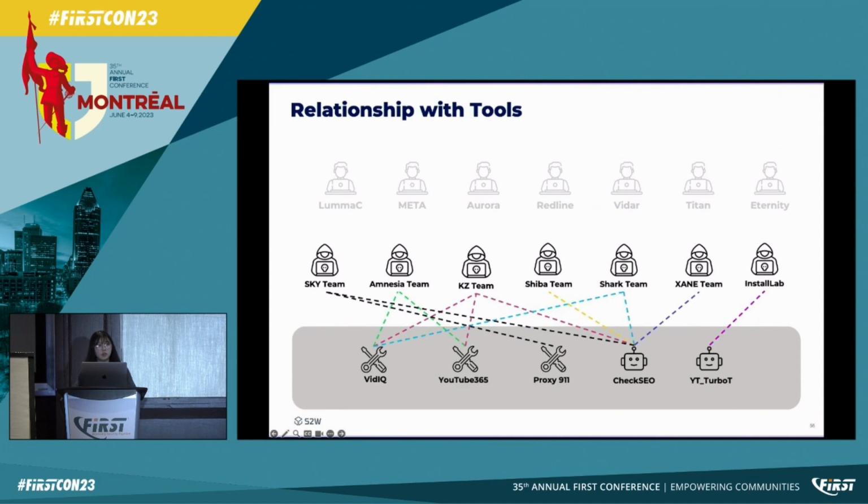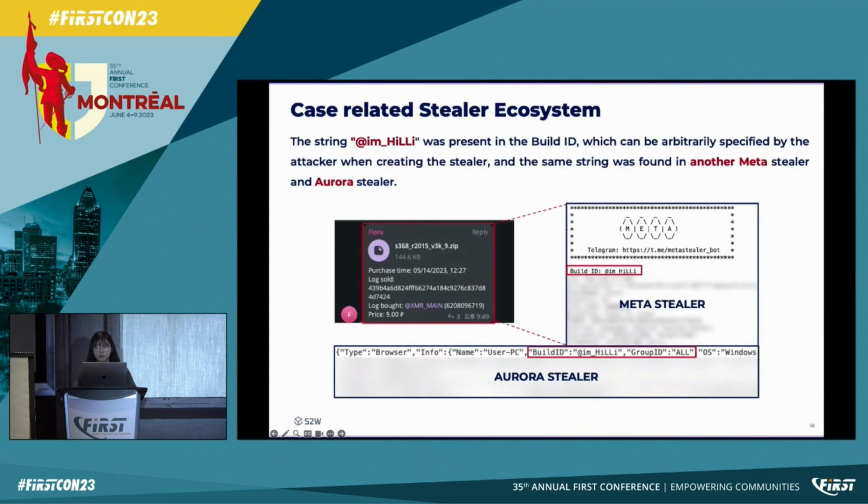There is also overlap in the tools used by traffers for SEO and automatic video uploads. As such, they all use similar tools and mechanisms to distribute a stealer. If so, we need a way to detect each of these groups. So we focused a little more on stealers' traffic.